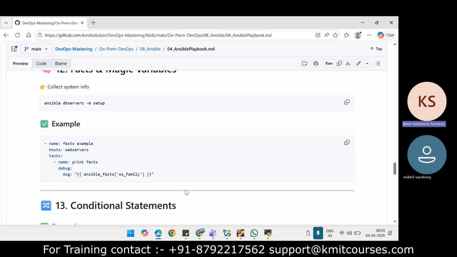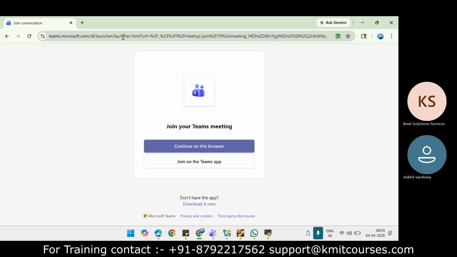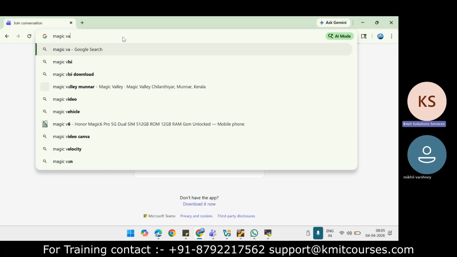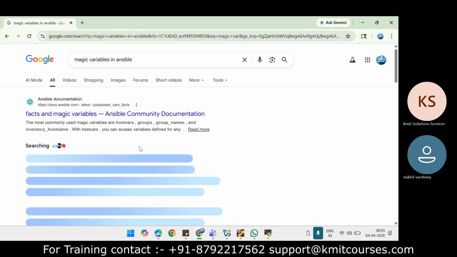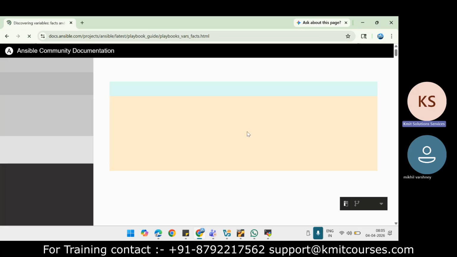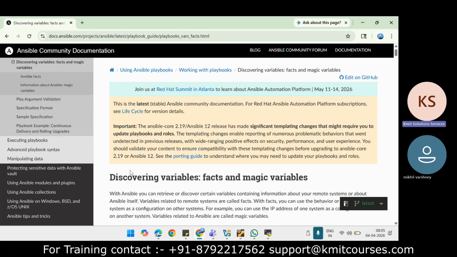If I go to the Ansible documentation and search for magic variables, there are a few things where programmatically getting system level properties is very difficult, for example finding the operating system type, whether it is Red Hat, Windows, or Debian based.